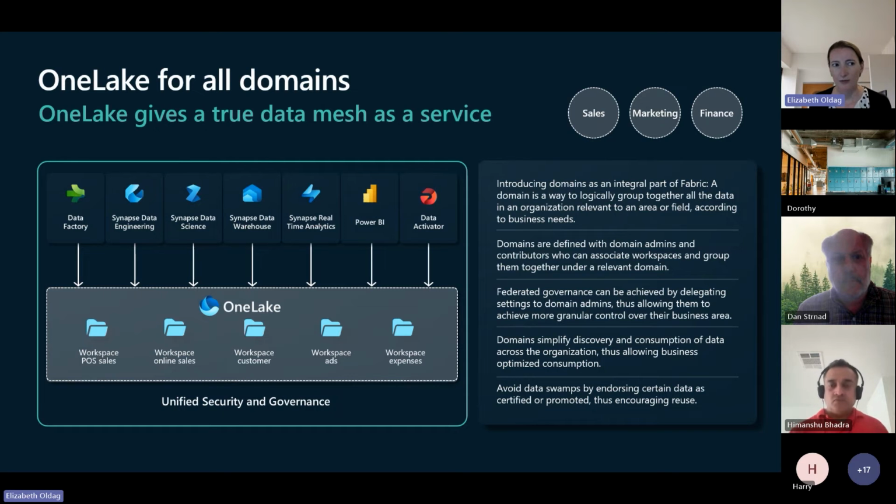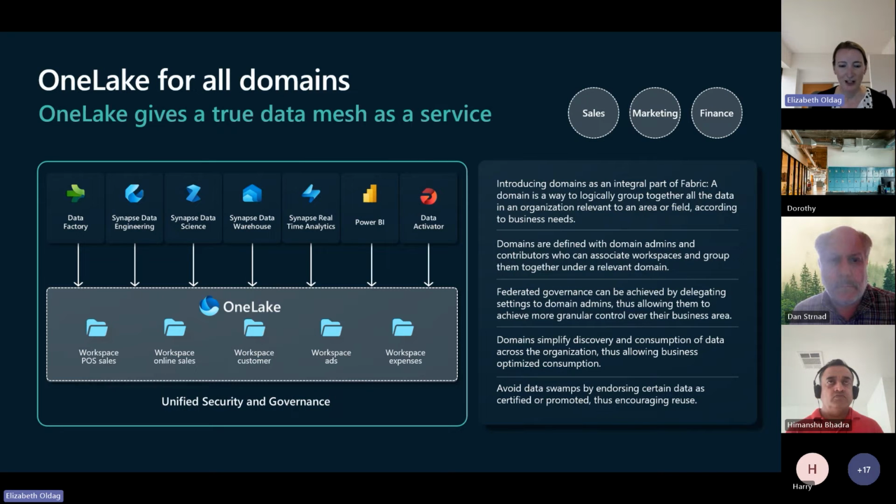An alternative would be having to go through a central IT team who may not be experts on the data, but they're the ones deciding how the data gets stored and what policies apply to it, and that can slow down productivity of having a single core team in your organization handling all of the data in your data lake.